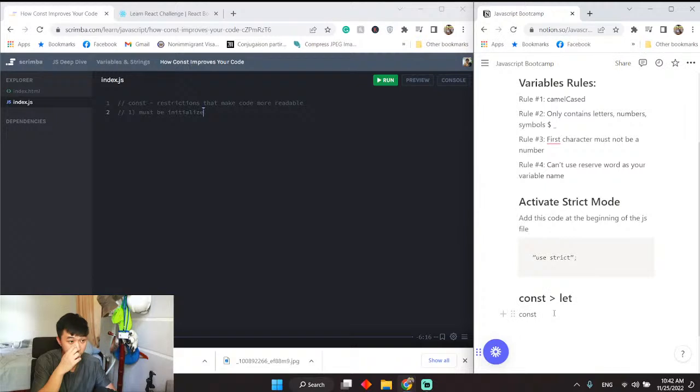The restriction makes code more readable. Reason number 1.